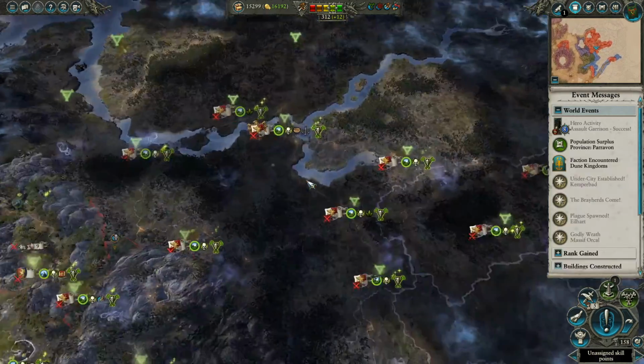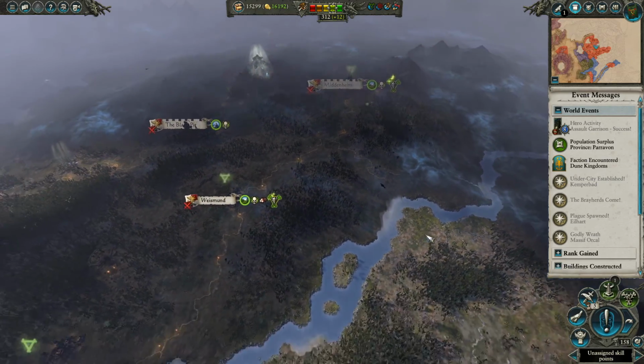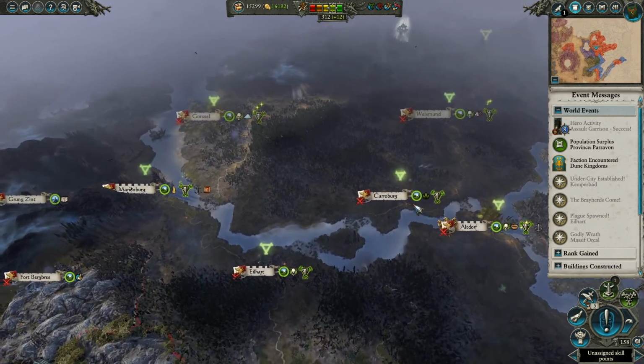Right, there's a lot of plague in the Empire, which is great. This is exactly what I had in mind when I thought about it. Oh, look, so much plague. I would say the majority of these Empire settlements have got the plague.